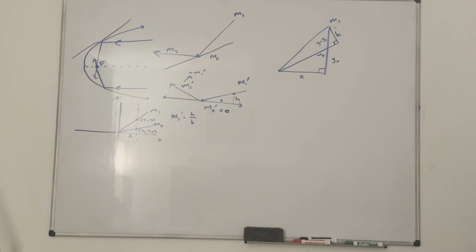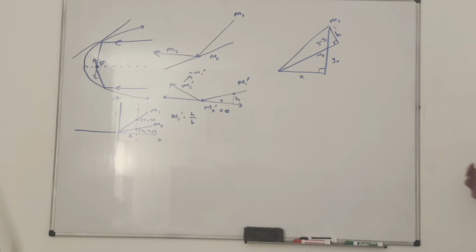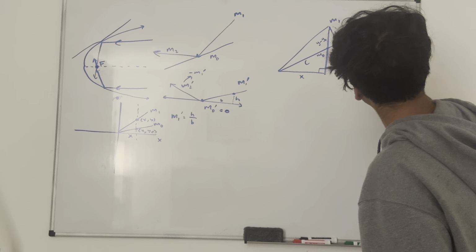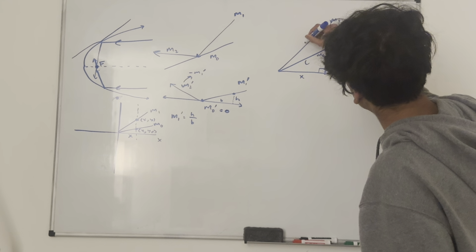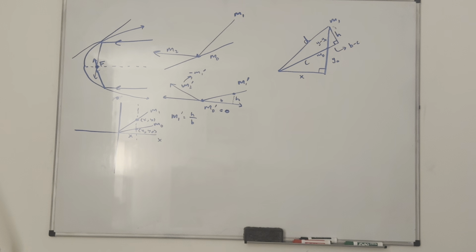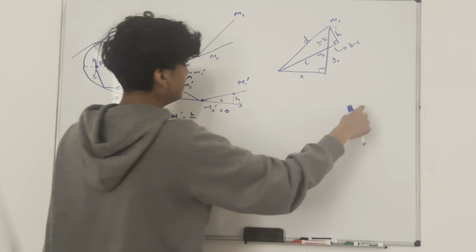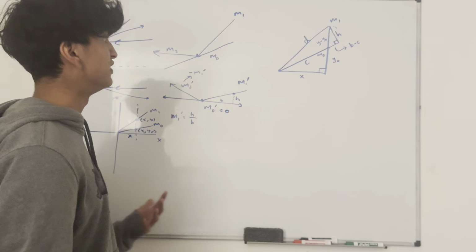Now, this whole thing is B, that whole distance from here to here. So what I'm going to do is I can call this segment C, and then I can call this segment B minus C. And then finally, I'll just call this big distance D. This is really just a lot of geometry. Cool. Now, I'm going to do some math. I want to get H and B in terms of my known X's and Y's and M's. I don't want it in terms of D's and C's and other stuff.